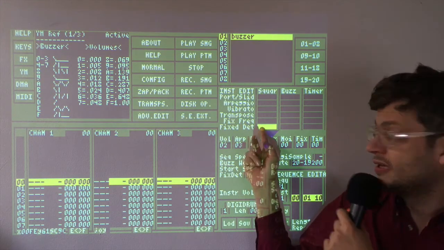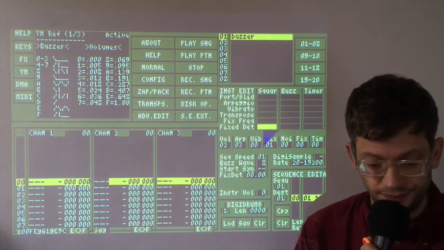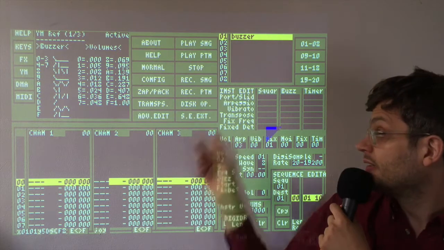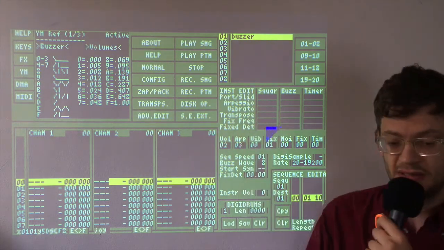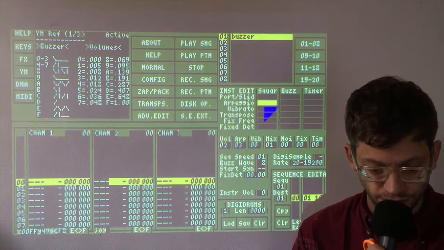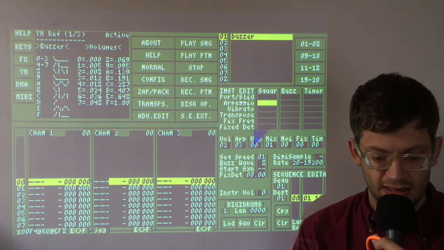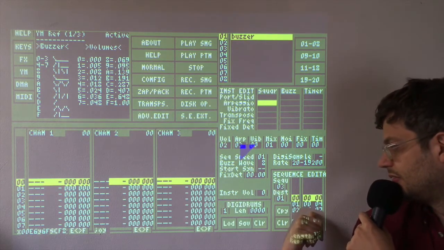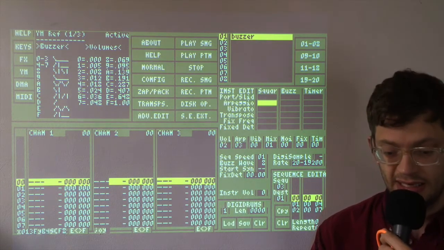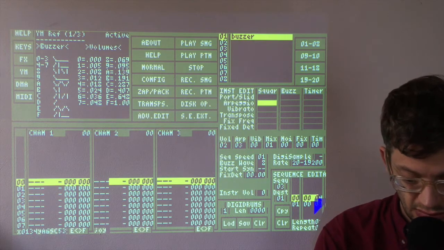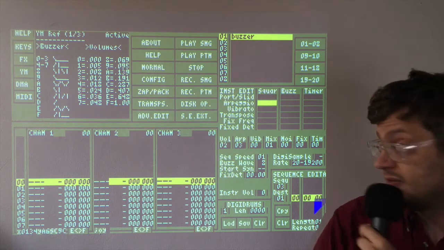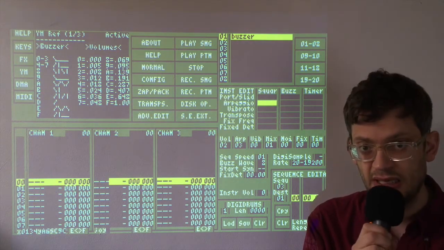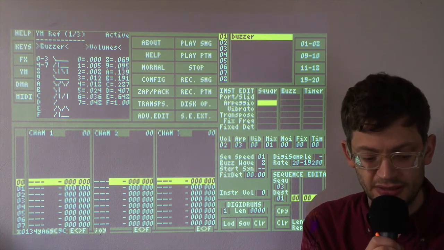So I'm going to remove this fixed detune and I'm going to apply the arpeggio to the square wave. Now we have an arpeggio here from earlier, which I'm just going to clear now. So here is the sound at the moment. It'll just be hard buzzer and the square wave together.